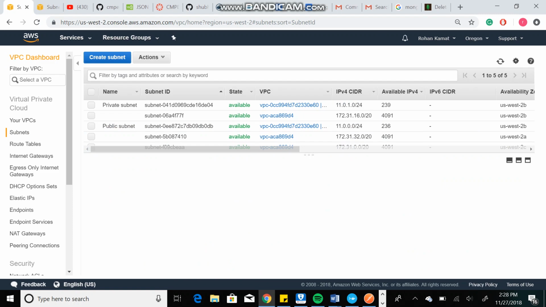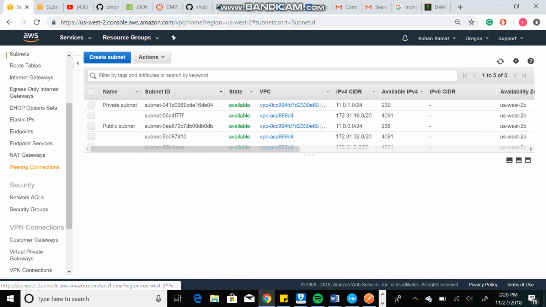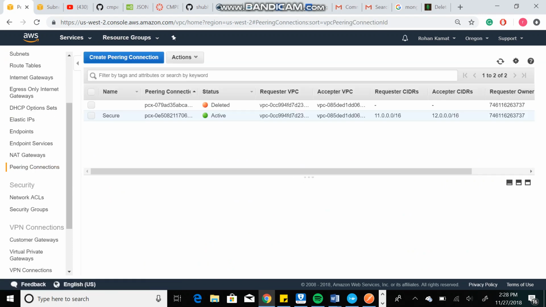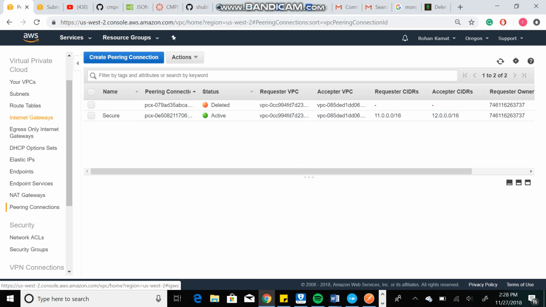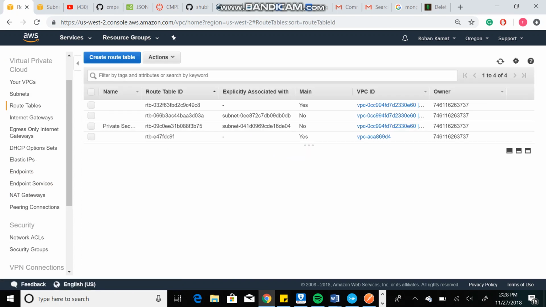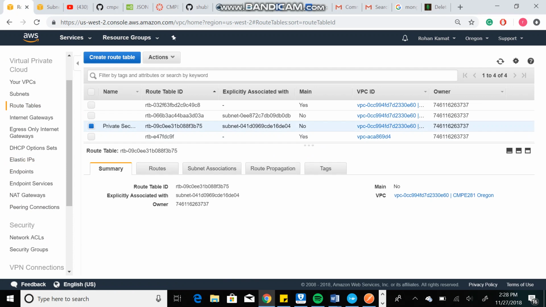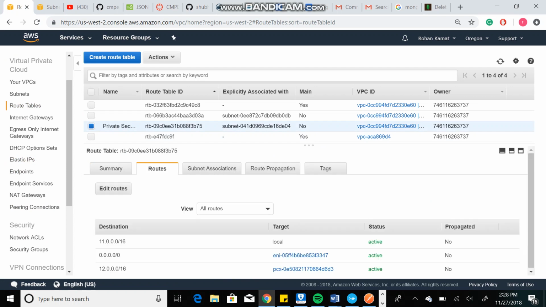Both these VPCs are connected to each other using a peering connection, which is this one. And for this I had to make changes to the routing tables of both the VPCs. So these are the changes.